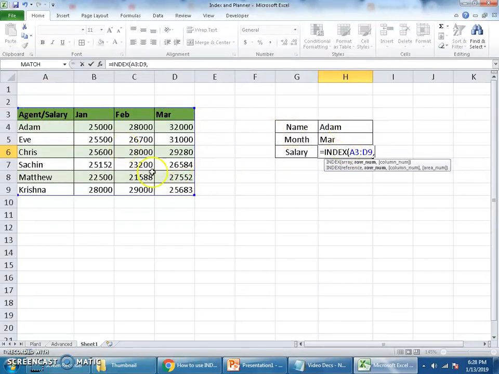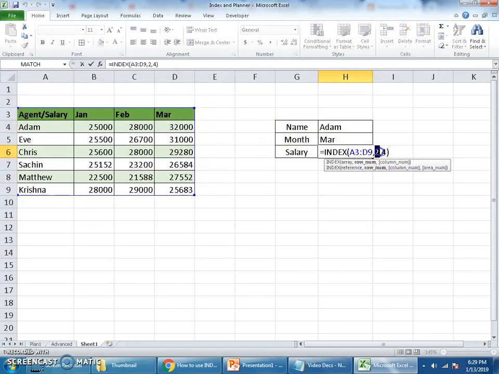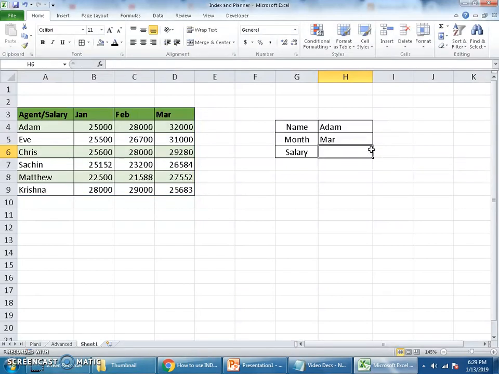I know where, if I know it manually, I can simply say, okay, Adam is in the second row and the month is in the 4th column. So it picks up the salary for Adam March, which is absolutely correct. But for the situation where I don't know which column Adam is in, which column March is in, and definitely if the values are in thousands, it's a nightmare. So what I can do is combine the INDEX function with the MATCH function to achieve this.